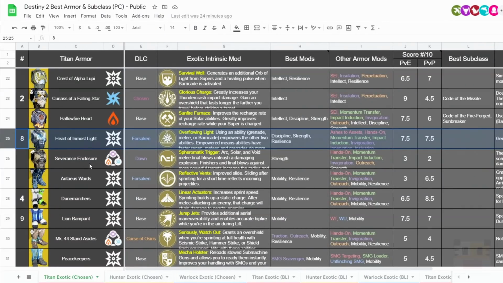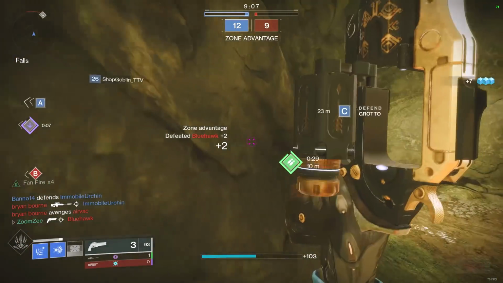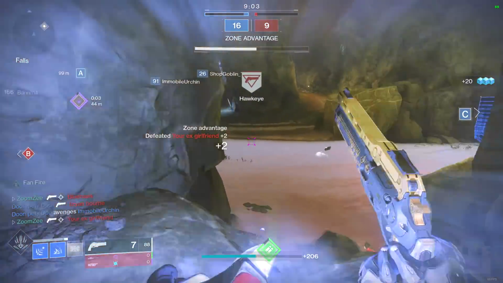Coming at number 8 on this list, we have the Heart of Inmost Light, and very similarly to the Armamentarium, you can use this with nearly every build, getting you stronger, longer lasting barricades, giving you stronger, higher damage melee and grenades, and giving them faster regeneration just by using them. And let me tell you, it is easy to use a barricade to get more grenade energy, to then use a grenade to get more barricade energy.